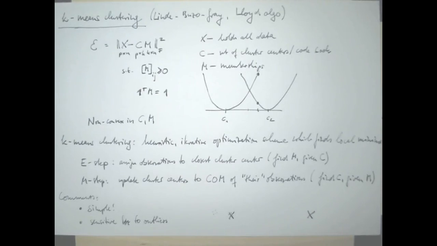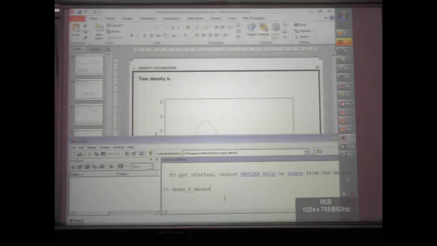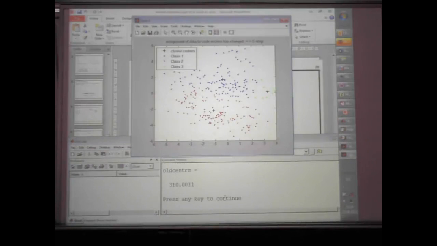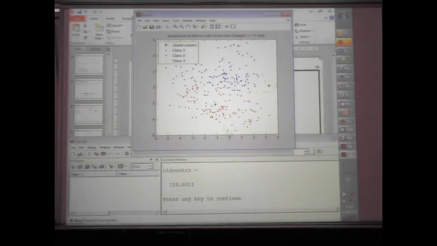Okay, so let me show a demo of this. So in this case, 3 cluster centers were used, and the observations have already been assigned to their closest cluster center.